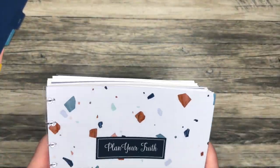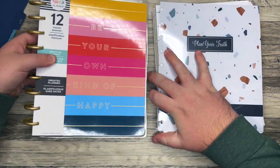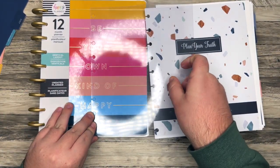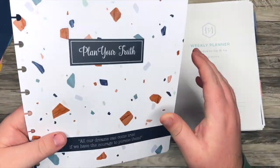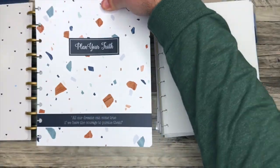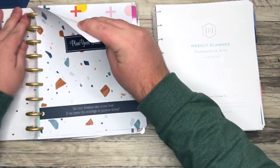I could also add, so I kind of want to show, so let's pull this just for a second so we can see the size comparison. A classic Happy Planner is a little bit bigger than a 7x9. So you can see the cover of a classic Happy Planner. Maybe it'll be easier to tell on this. The cover is a little bit taller. So if we added this in here, just the cover itself, it is a little bit shorter than the pages.